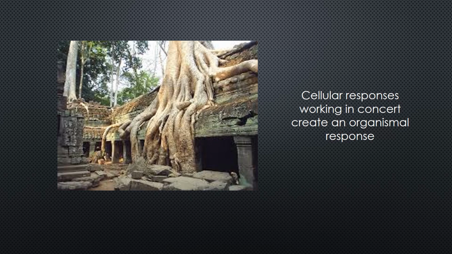So when we put all of that together, our cellular responses work in concert to create an organismal response, so that all these roots can now grow in the direction of gravity so that the plant can be well nourished. It's really fascinating. Plants don't go anywhere, but they respond to their environment at a cellular level, and then those all come together to create an organismal response.